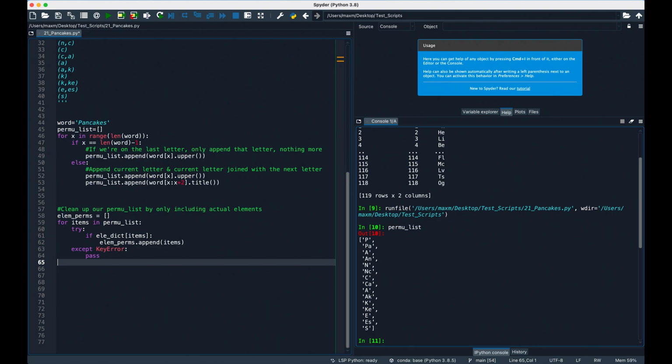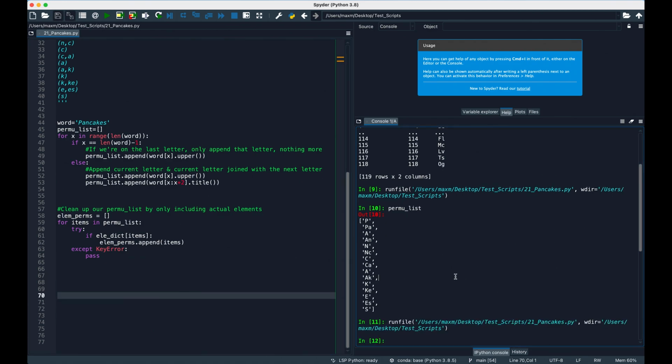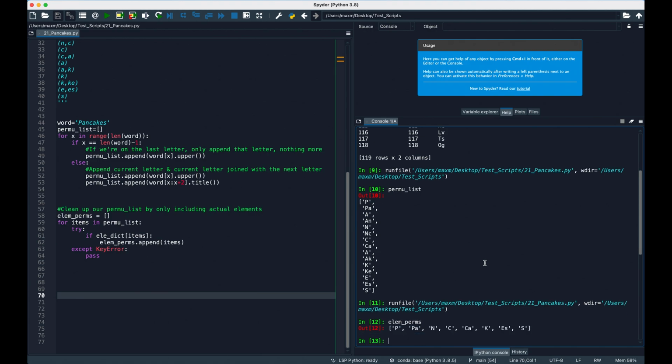If the key exists, then we'll append that element to the new list lmperms. However, if we're thrown a key error because the key isn't in the dictionary, then we'll move on to the next element. So now if we run this, now you can see we were able to get rid of some entries and we're only left with real elements.